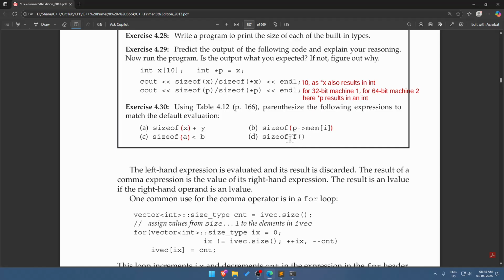Sizeof f, yeah. It is right associative, right? So this will associate with this, and it is higher precedence than binary, thus.